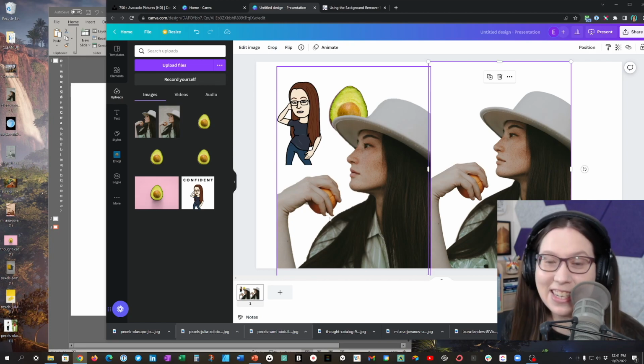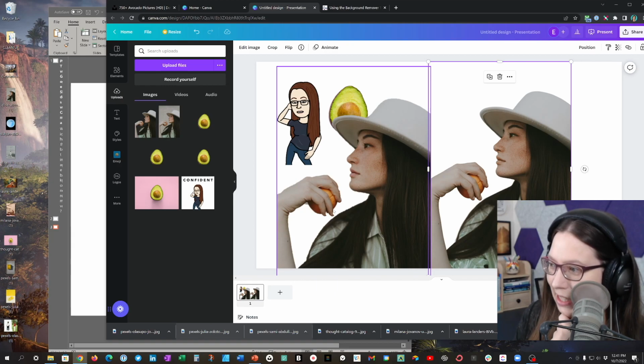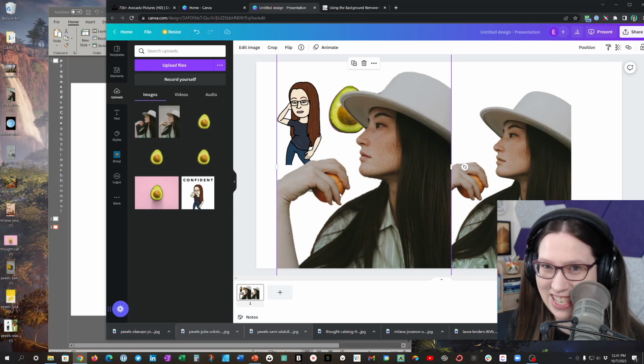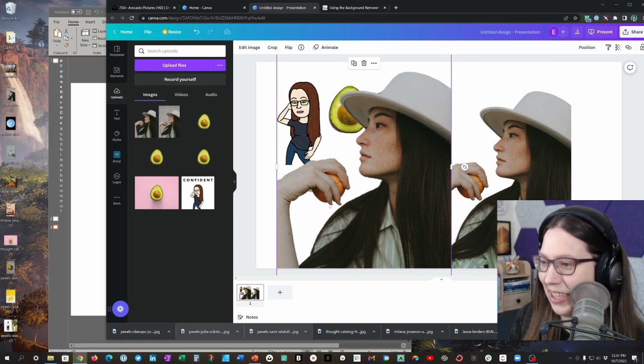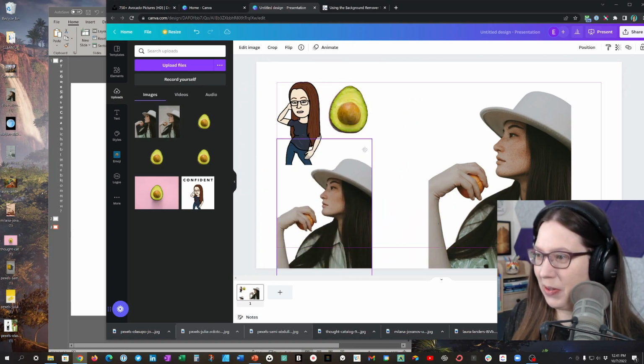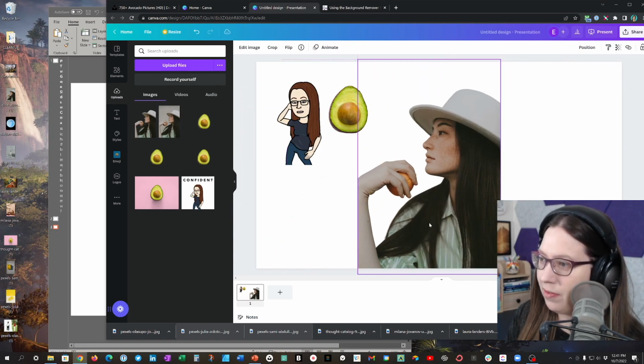Look at the hands. I didn't even notice this. Look at the fingers. Something happened here where part of the finger got removed, and so it looks like some weird jagged edge. What is happening there with the hand? Some of the orange is gone. Okay. So now this is just getting funny. So there we go. All right.